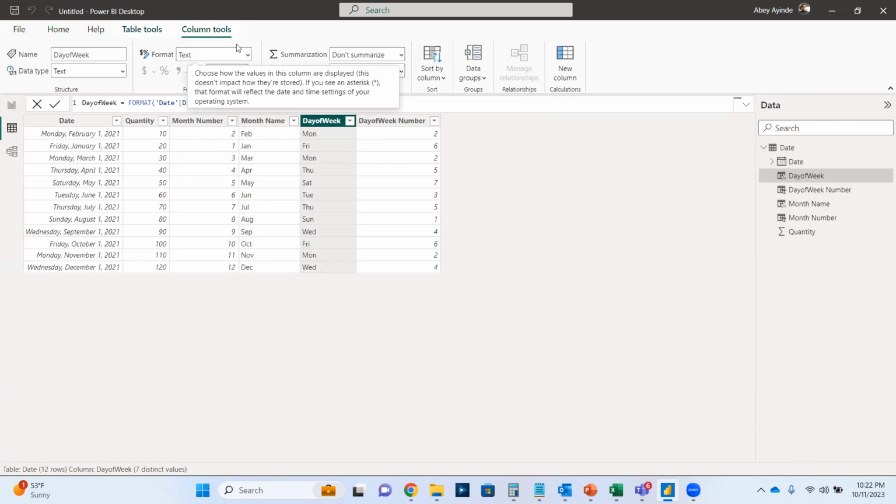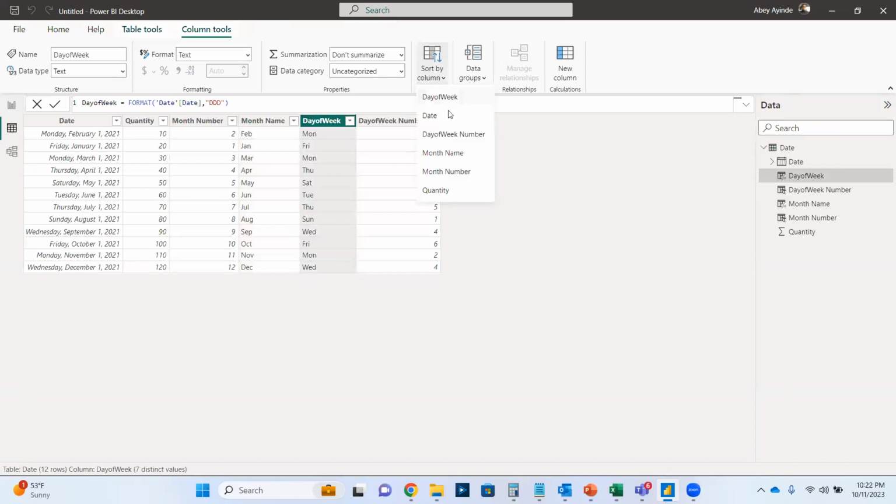Also, you can see by default, the column 2 has been pre-selected. The next thing for us to do is sort the day of week in chronological order, starting from Sunday and ending at Saturday. So we'll come to our sort by column and sort by day of week number. So we're going to click that.